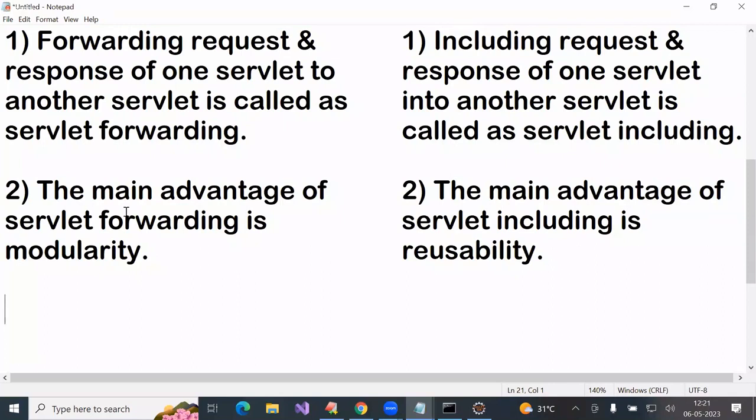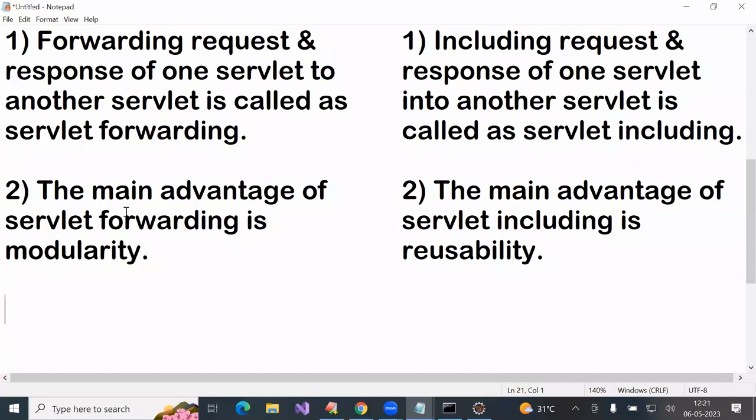While forwarding, what will happen? Whatever is created for the first Servlet, that is only forwarded to the second Servlet. Again, second will forward to third Servlet. Third Servlet will forward to fourth Servlet. Like that, n number of times you can forward. At last, you'll get the output. Then what the browser will understand is that this output may be from the first Servlet.